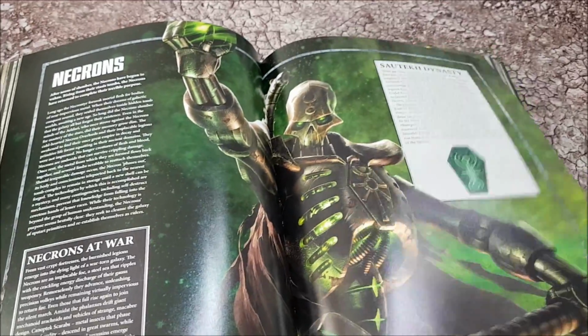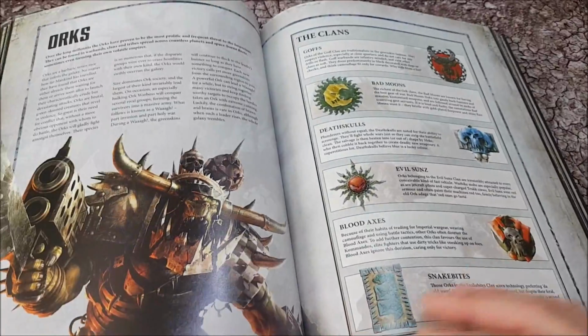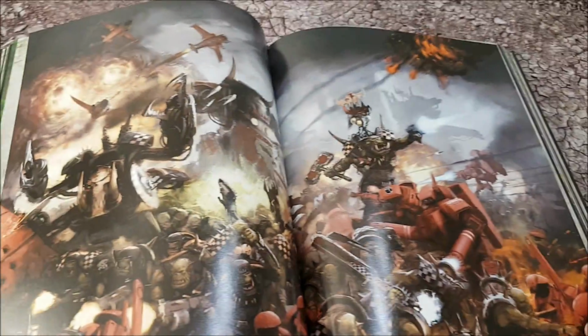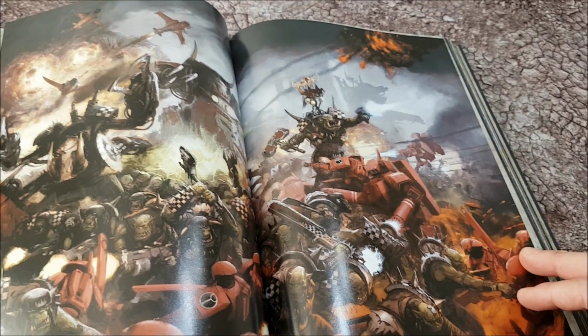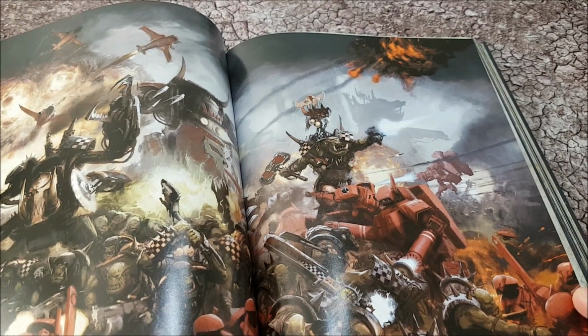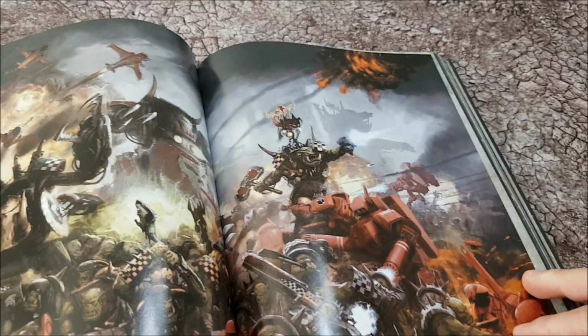And then we have some Necron fluff. And this is a very good picture as well. And then we have some Ork stuff. The clans. Lots and lots of Orks doing what Orks do. Having a good old scrap with the Tau. Well, yeah. Orks and Tau scrapping each other. At least it's Farsight. That makes narrative sense.